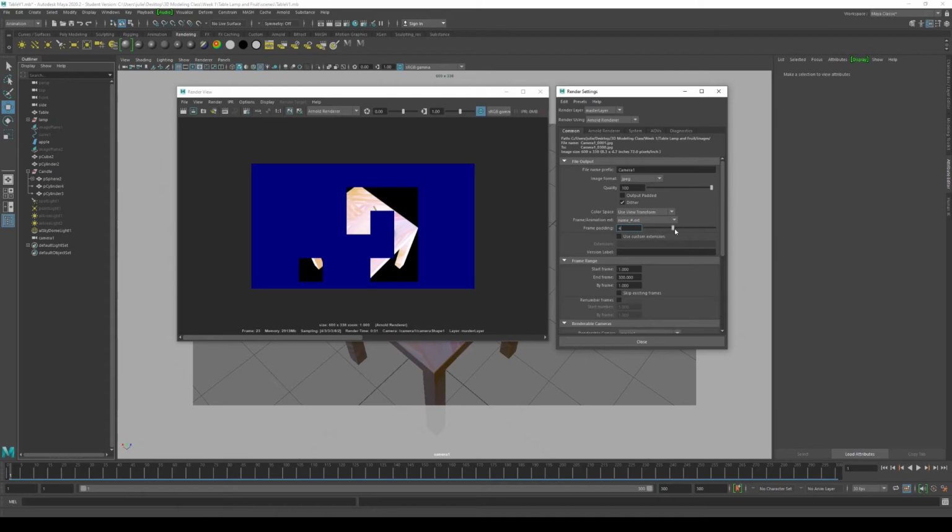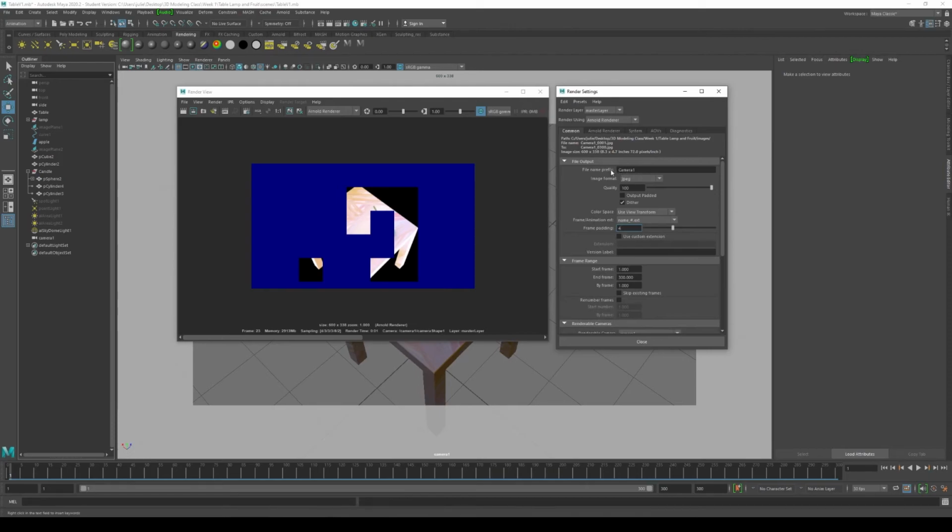If you have a lower number, this means that we'll only have 2 digits. And if you're working with, say, a 3-minute animation, then you'll need to start having more than 3 digits, because a 3-minute animation is 180 seconds, and if we have 30 frames per second, that means that we would need to multiply 180 seconds by 30. So we're already in the thousands, and we'll have thousands of images, so we need to have at least 4 digits in our file name.